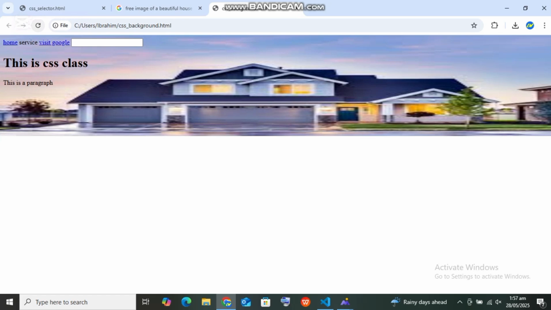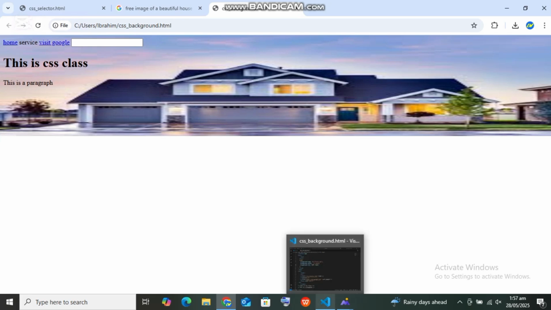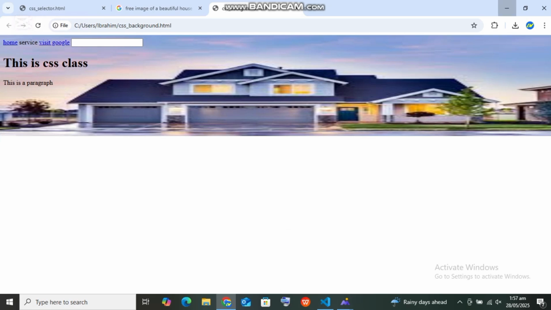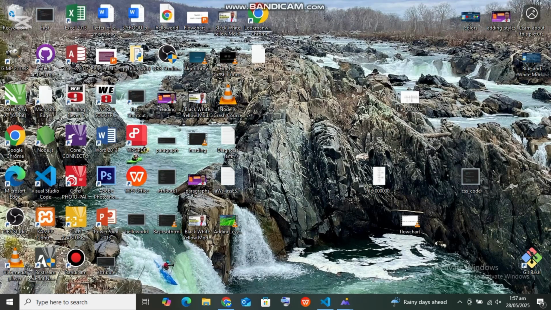So now let's see if it spanned the entire width or not. Can you see it has spanned the entire width of the page? So that is that on CSS background. Thank you very much.